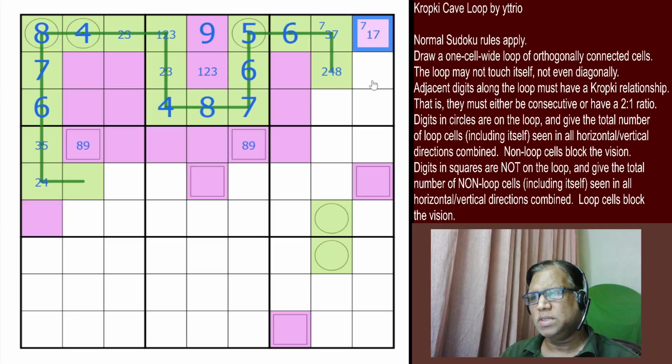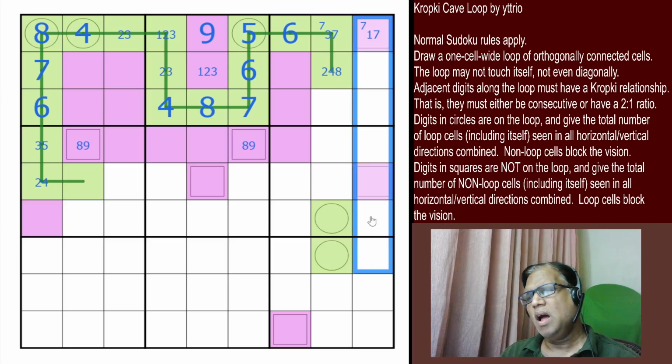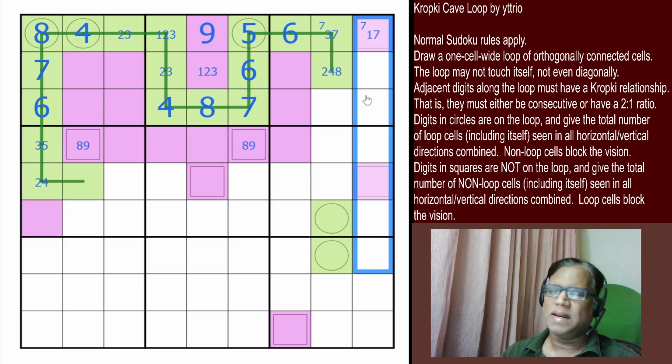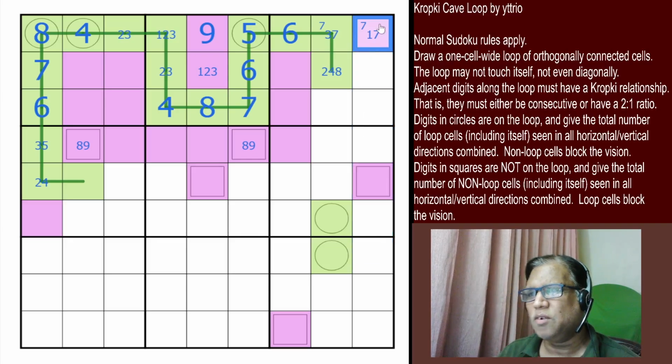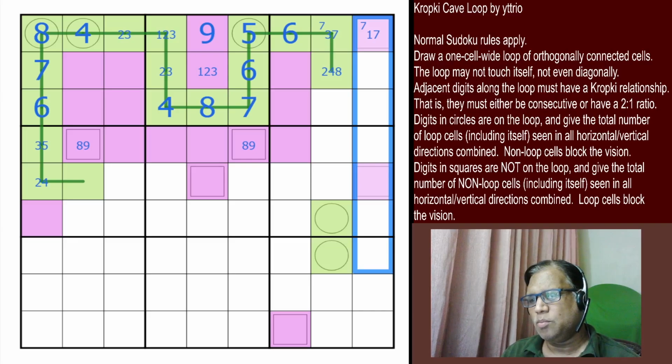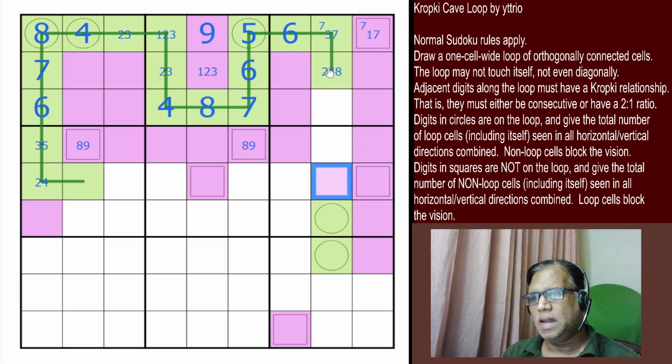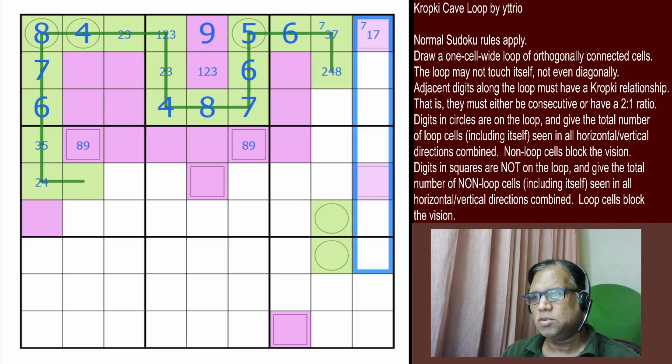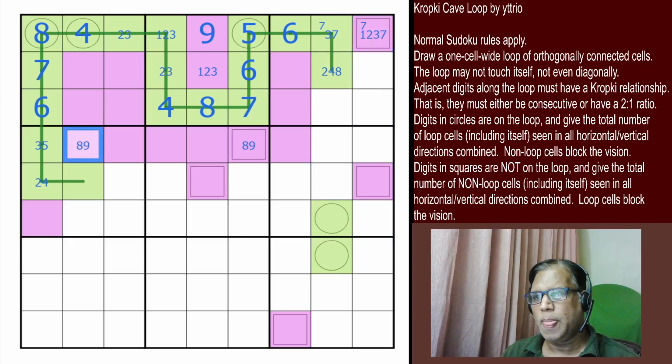Because that 7 means this is directly going up to here. Oh, that is also that this 7 is also not possible, right? For this reason. See, 7 means it will go up to here, right? Now this digit must be something more than 7. So this must be coming down here, and now your loop is stuck. Okay, so that's not possible. So that means this has to be 1. So now the only possibility for this is to be 1, and that means this loop is going here.